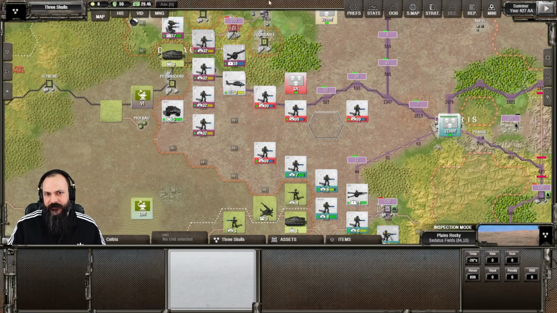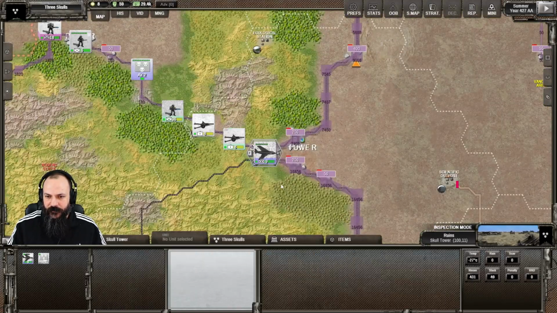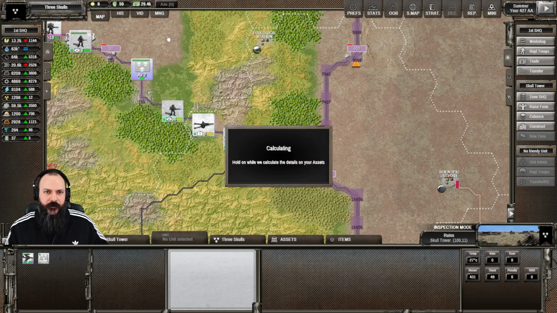We need some tanks here. We don't have enough tanks. We've only got this one unit. So I think I'm actually going to build some more at Skull Tower. We've not got enough for a formation, I don't think. Now the medium tanks are still pretty good. I think they were. Let me have a look at the model.